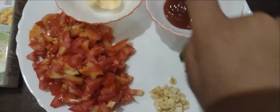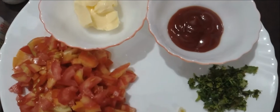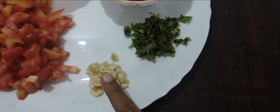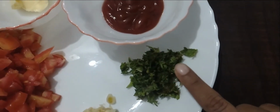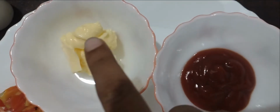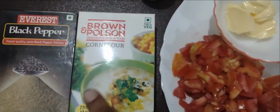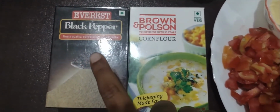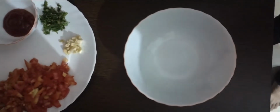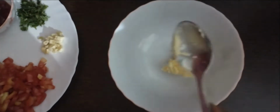Here are the ingredients. The ingredients are chopped tomatoes, some chopped garlic, chopped coriander, ketchup, butter, salt, corn flour and black pepper. We will add the butter and chopped garlic and then microwave it for 1 minute.